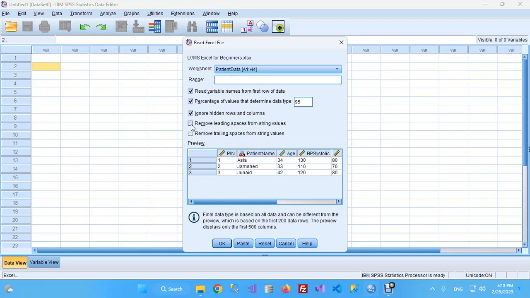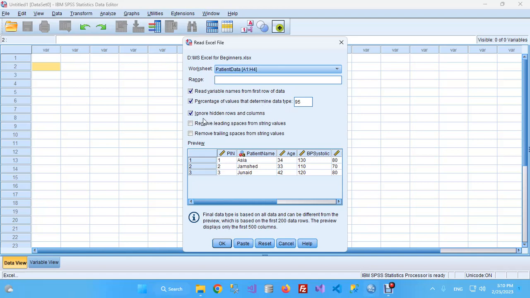Then there are certain options which you can tick or untick. Read variable names from first row of data. In our case, yes, our first row contains the column names, which will be translated to variable names in SPSS. Percentage of values that determine data type, 95%. You can increase or decrease this value. It will help the SPSS to define the data type for a particular variable.